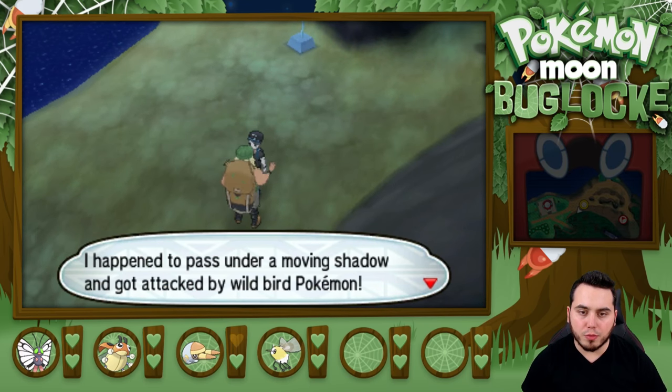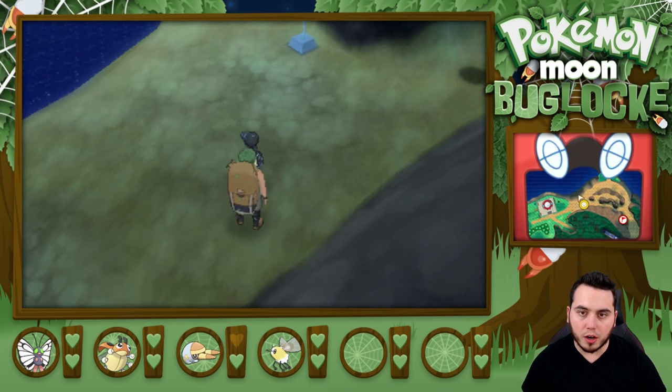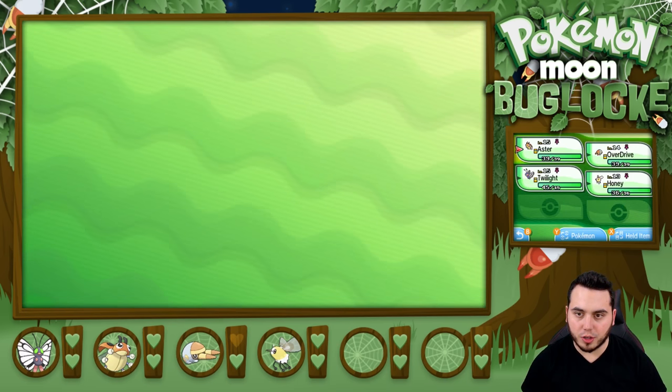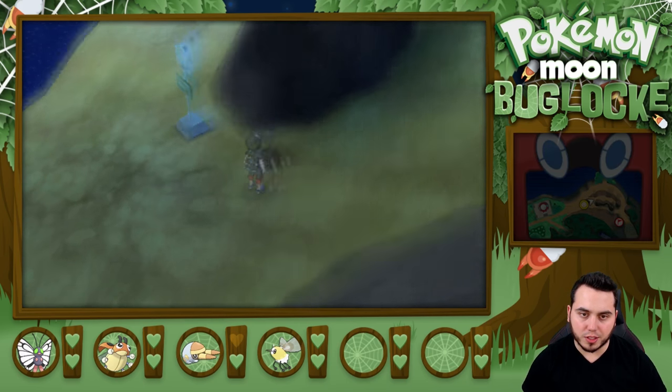I happened to pass under a moving shadow and got attacked by a wild bird Pokemon. What adorable little pests they are. Oh boy. Okay, so now I'm scared because there are going to be bird Pokemon that come down and attack me. I'm a little nervous. I guess I'm going to find out what it is. Let's see what bird Pokemon it is. I may just run from it, whatever it ends up being.